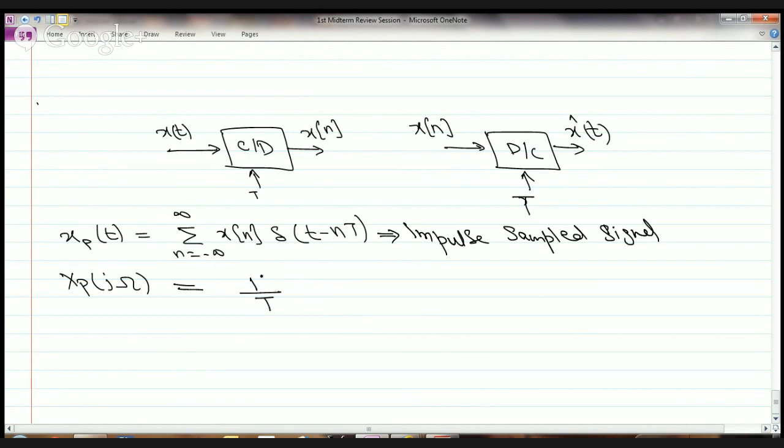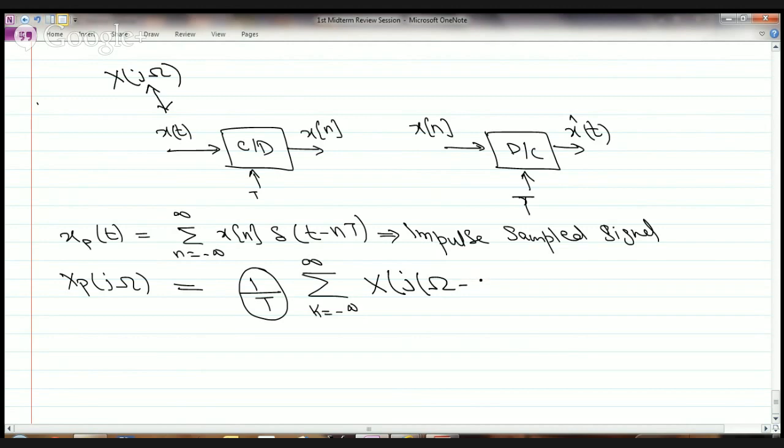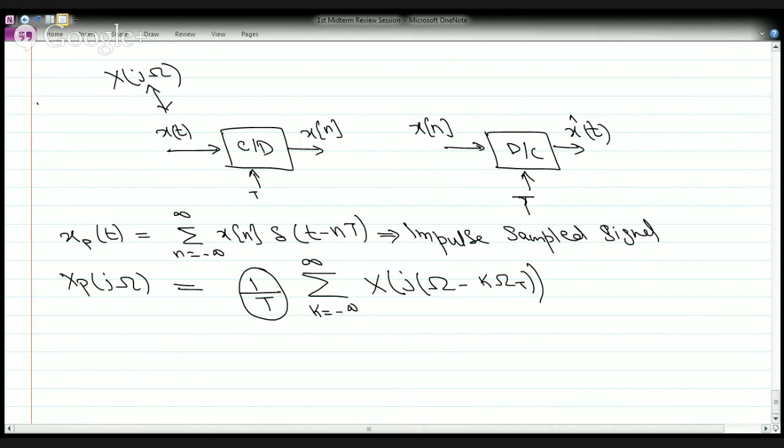So this impulse sampled signal is related to the Fourier transform of your input signal using three things. One is that you get a scaling of 1 over T. The other is you get multiple copies of your original Fourier transform. Let's call the Fourier transform of x of t as X of j omega. So the original Fourier transform is X of j omega, but we get multiple shifted copies of that. So that is k omega s. This is a formula that we have gone over many times. And this is saying sketch and label the continuous time Fourier transform.